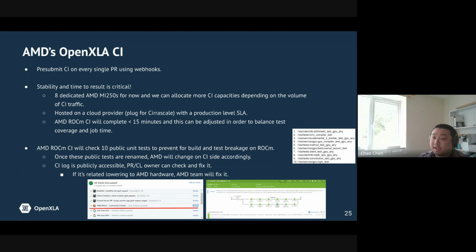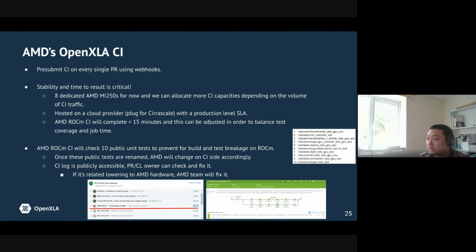Therefore, we provide a dedicated AMD MI250 for now, and we are happy to provide more CI capacity depending on the number of PRs or CLs later on. All these nodes are hosted by cloud providers, which provide production-level service level agreements. And to have fast CI results, we can finish the CI job in less than 15 minutes.